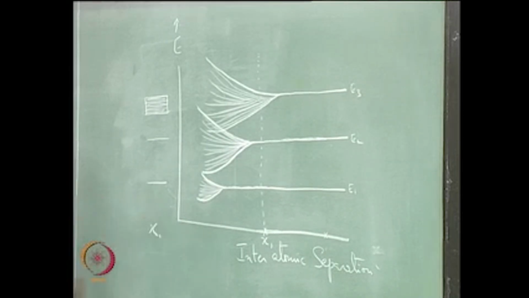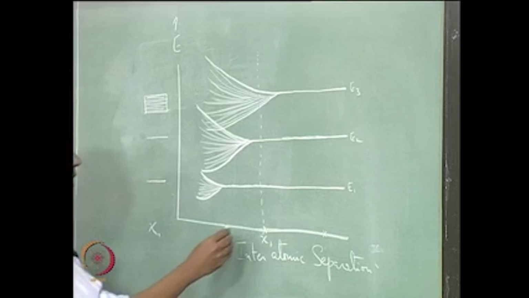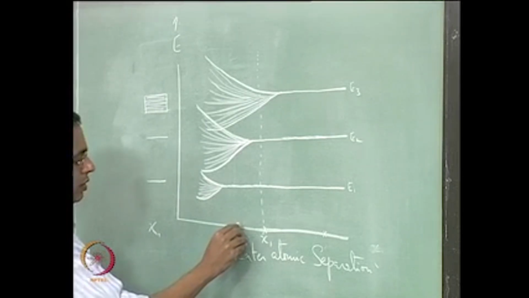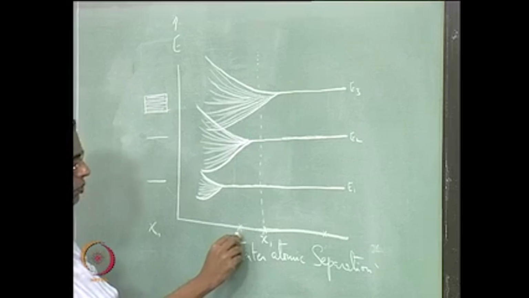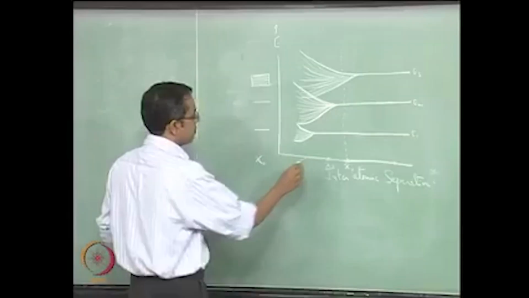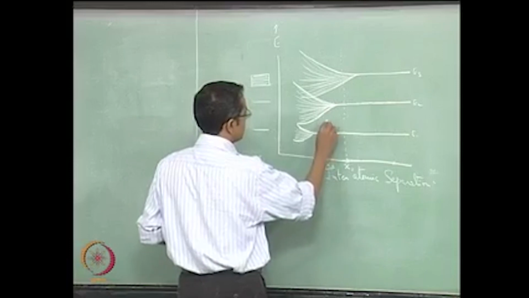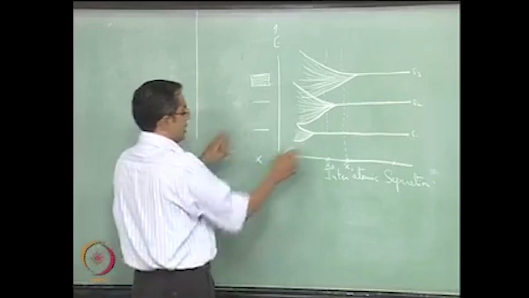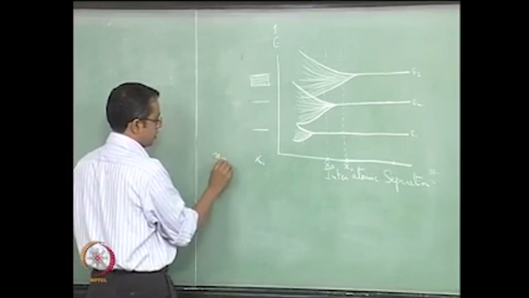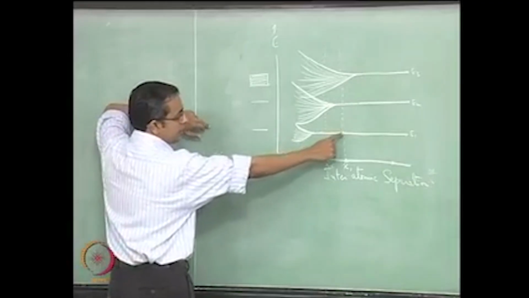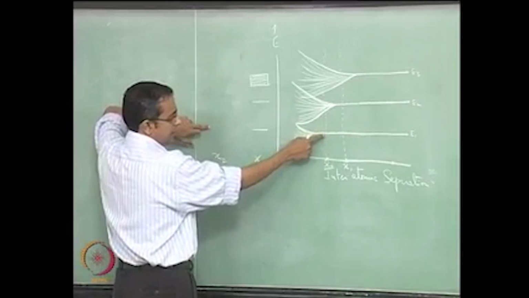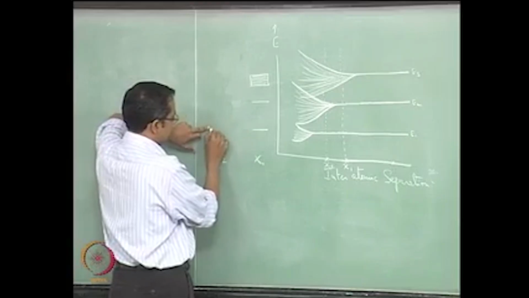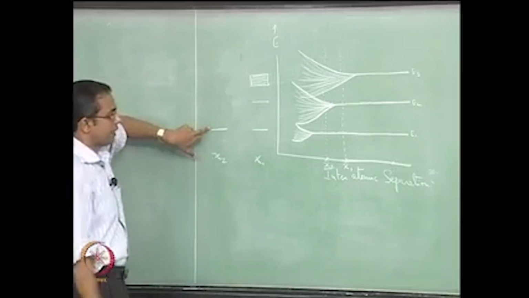This picture gives us further insight, because you can consider changing the interatomic spacing. So for example, I will say that we now have a new interatomic spacing which is here, this is x2. So what do we have at x2? We can again draw the line vertically up here, so we have x2. At x2 we will draw the band structure. At x2 this energy value here is undisturbed, E1 remains undisturbed, so it remains a single energy value as before.